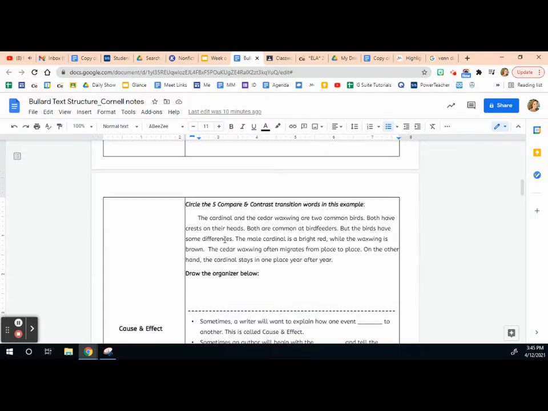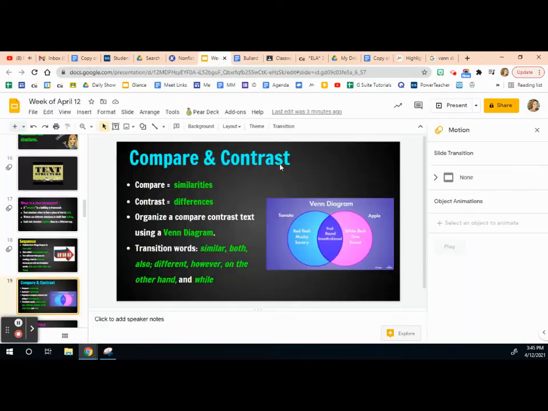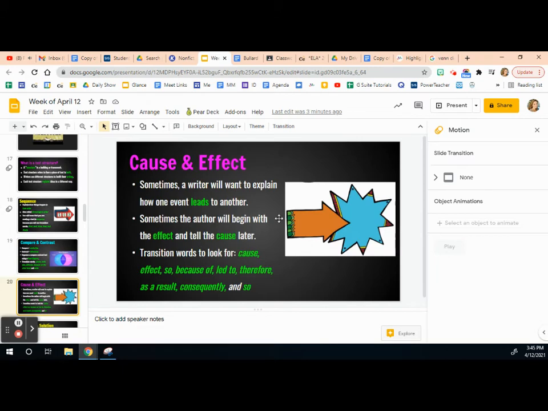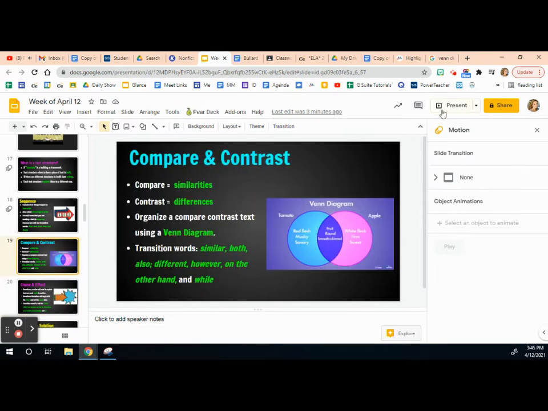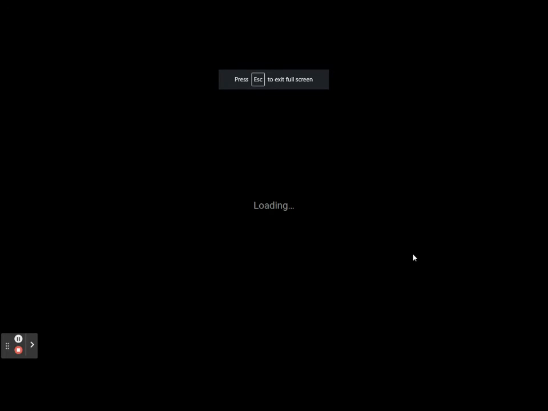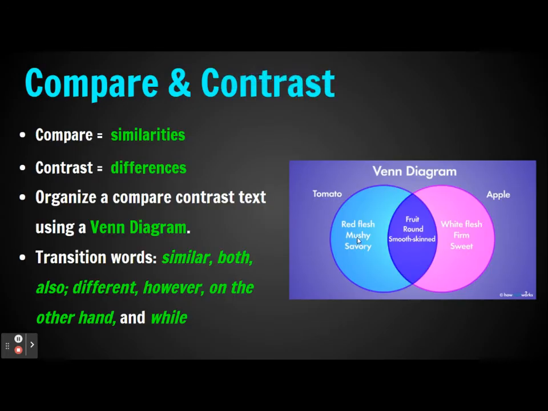The last thing I want you to do with compare and contrast is I want you to draw the little organizer in the white space. So let's look at the organizer for compare and contrast. That's the Venn diagram. So if you would just draw 2 overlapping circles. You might want to just shade in where it's overlapped just to show the compare, and then leave the other parts white to show the contrast so you can see the difference. Okay, you don't have to add these words in. Just the organizer is good. And once you have all the information from this slide in your notes, we'll move on to the next text structure.